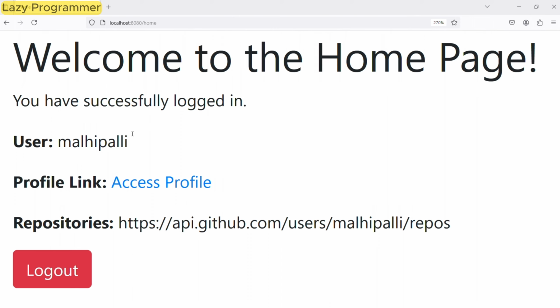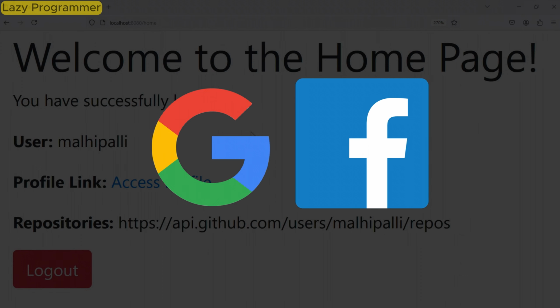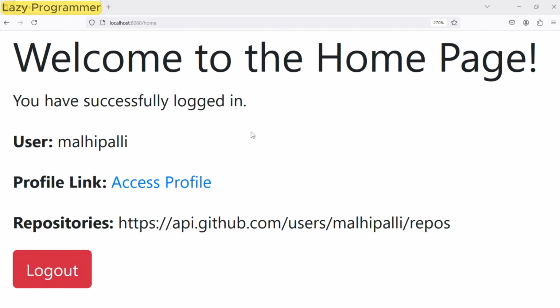So that was the complete code and demo of OAuth implementation in our Spring Boot application using GitHub as a provider. In similar way, we can generate client ID and secrets from other providers like Google or Facebook. But the cool part is you do not have to change any logic implementation in your application. You just need to add the appropriate property in your YAML with the details.